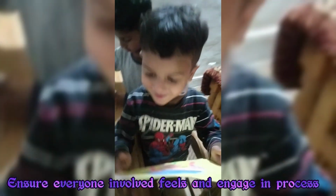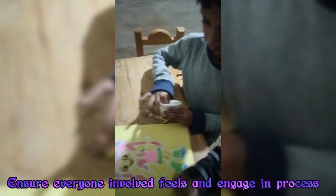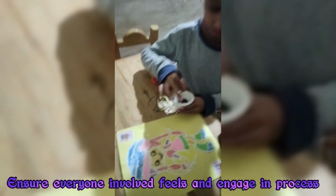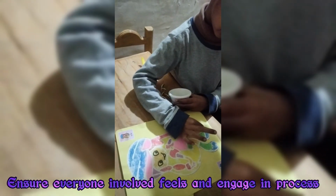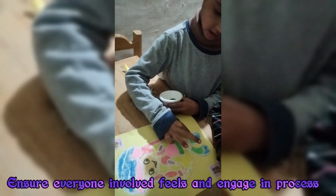Wow, it's so nice, so colorful. Yes. Sprinkle the black. Sprinkle the black. Yes, sprinkle the black sand. Good.